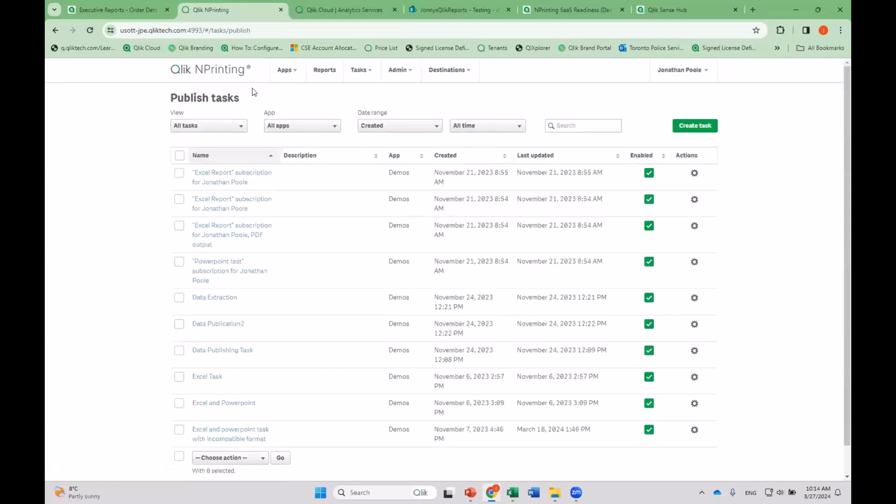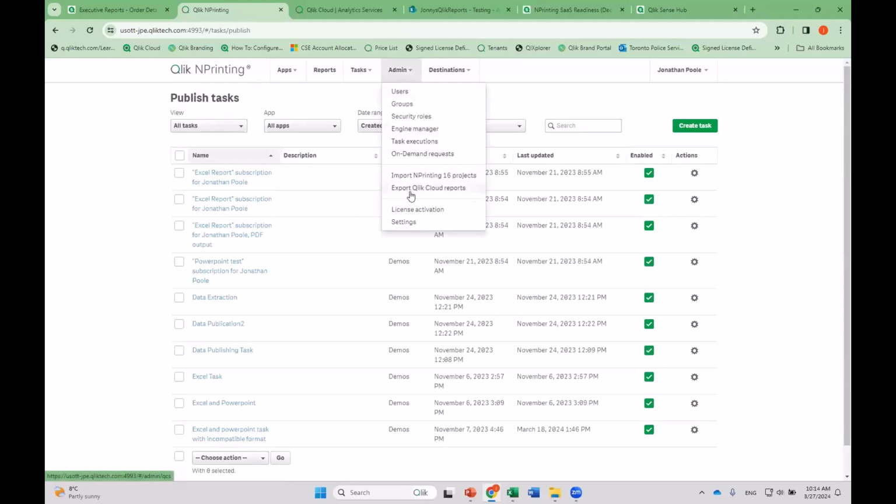Okay, now the first thing you're going to need, so if you've got a notebook or you're taking notes in Notepad on your computer, if you want to follow along with what I'm doing, first thing you're going to do is come to the admin screen and hit Export Qlik Cloud Reports. The reason why I say grab a notebook is that this feature is available now in NPrinting February 2024. So you won't find it in a previous version. You'll have to upgrade to NPrinting February 2024. But once you do that, this option will just come up as an option in your menu.